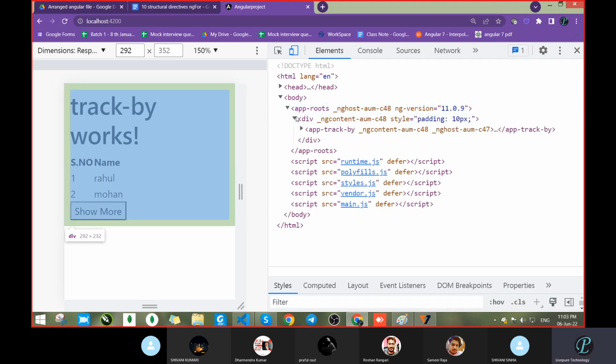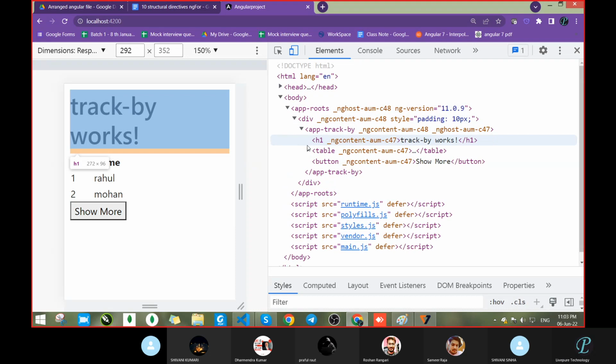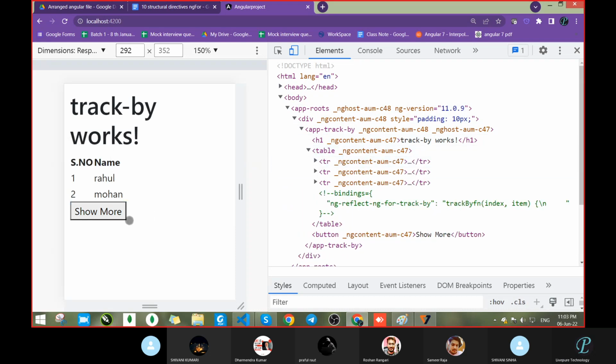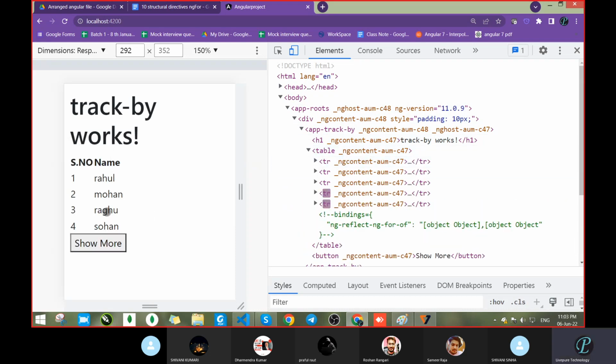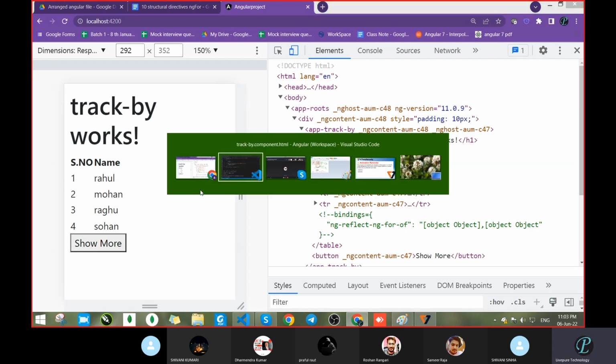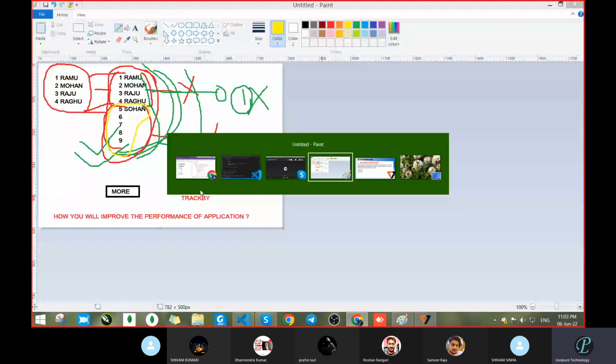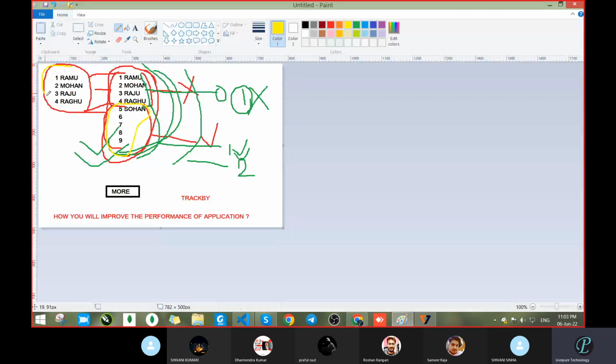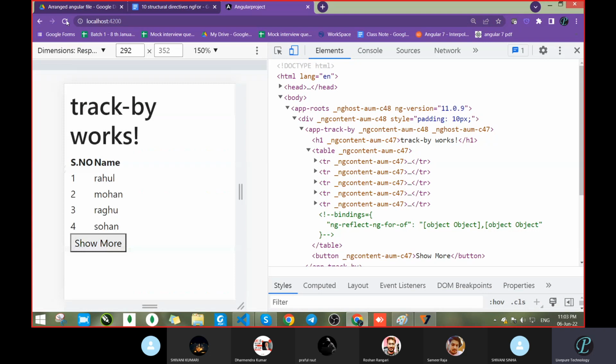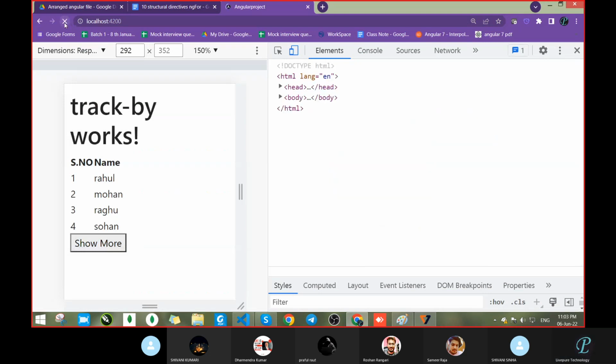If you have doubt, then just verify. Okay. Now only 2 records. Fine. So see Shivani, what we discussed. Suppose now on UI we are getting 2 records.